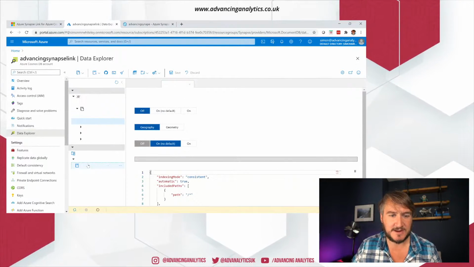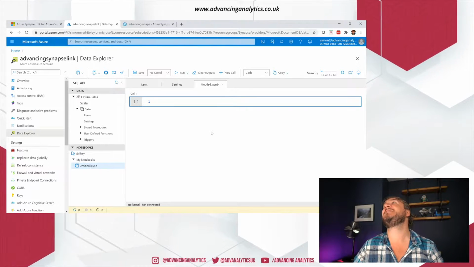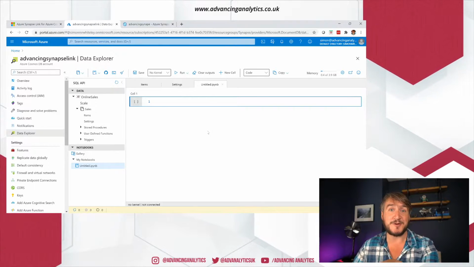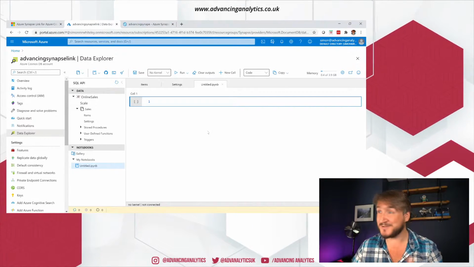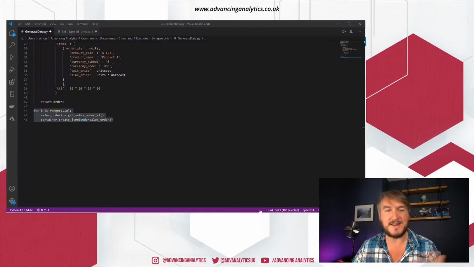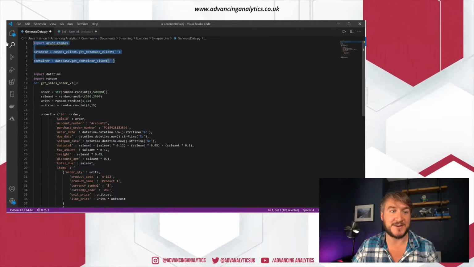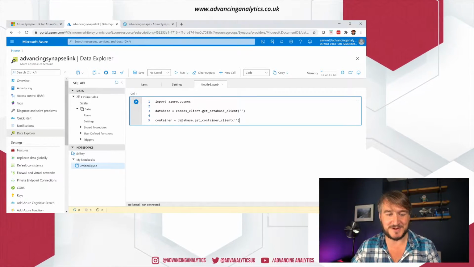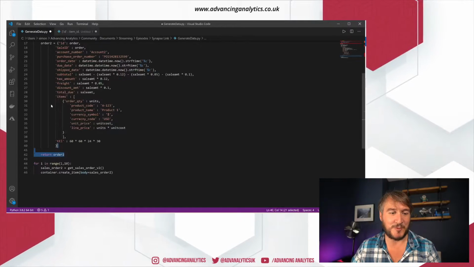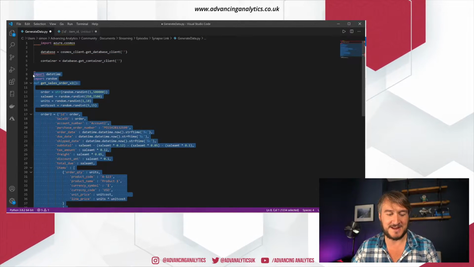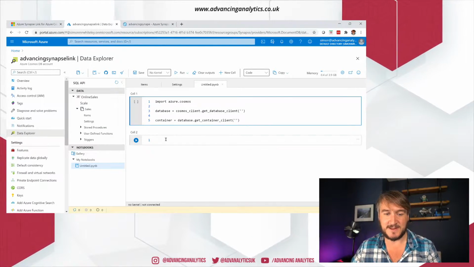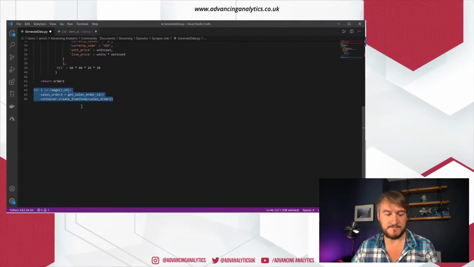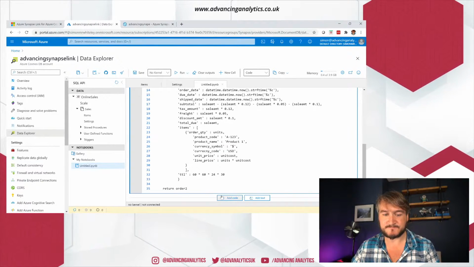Okay, so that's good, and that's working in our notebook. Oh, CosmosDB. So I've had this before. If you step away from your notebook and you've not hit save, it just forgets everything you've got there. A bit like Synapse, when it has this working copy and you've got this session that you're moving around. The moment you leave this notebook, the notebook is wiped. So we have to copy all that in again, which is painful, but not the end of the world. Let's get that in. Okay, and then the final bit, I'll just create that. And then we can run it and see how it goes.